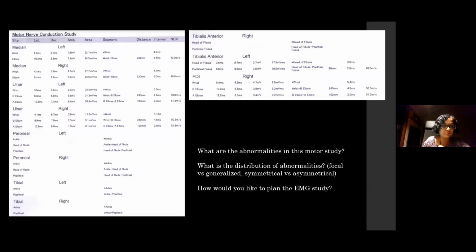From a motor study point of view, lower limb motors are absent. Upper limb motors are reduced, especially the right ulnar. You can see the right ulnar is reduced, but the conduction velocity is normal, while the rest of the upper limb motors are normal. The right tibial here is reduced, while the left tibial is normal. So in the foot where he was giving his maximal symptoms, that is the right foot, remember bilateral was chronic, but the right foot where he had the more acute symptoms, there's definitely an asymmetry going on. So in the distribution, you will add not just generalized, you'll also say that there is an asymmetrical involvement of the right ulnar nerve and the right tibial, or right common peroneal nerve.